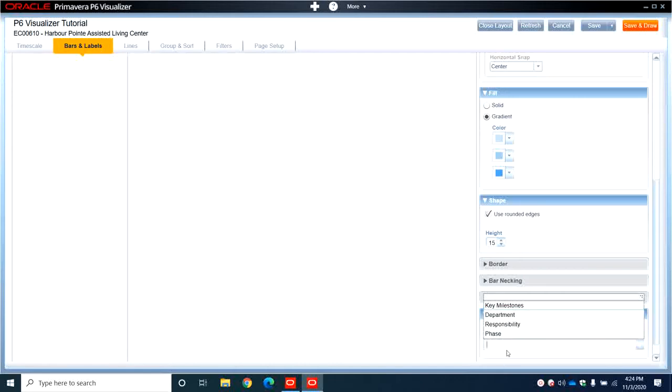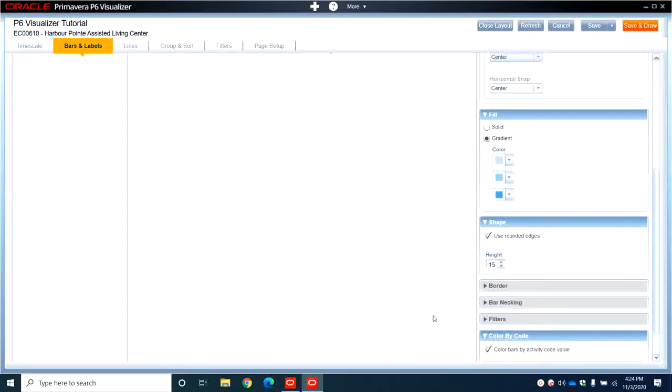So you can put milestones, key milestones, phase, or department. It depends on the schedule you are using, if they have defined key milestones or department level.